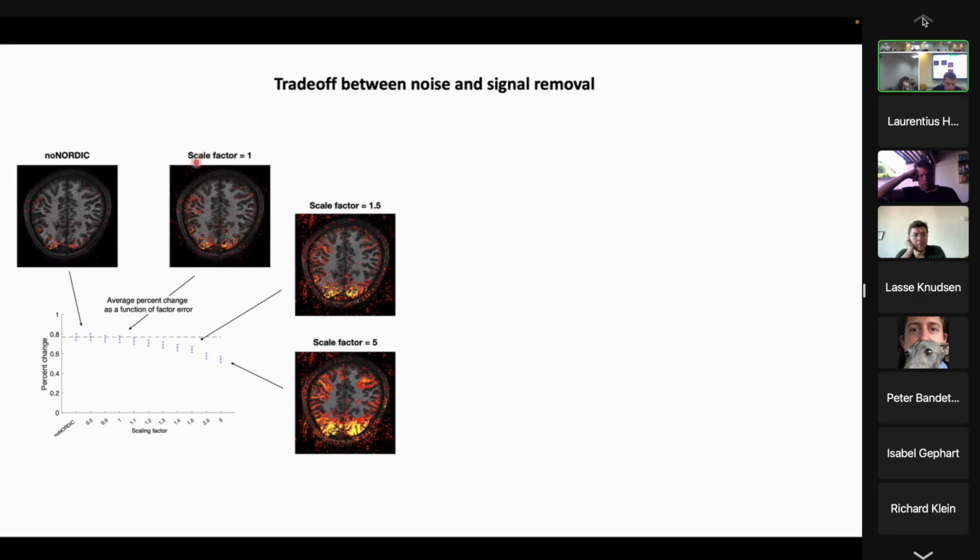And the scaling factor of 1 would be the default, and then you can see that when we start increasing this scaling factor, we do get more robust activation. This is again T-maps. We do get more robust activation, and here when we really push it, we get much more robust activation, even here up in the sensory motor cortex, which was not that visible in these other cases.